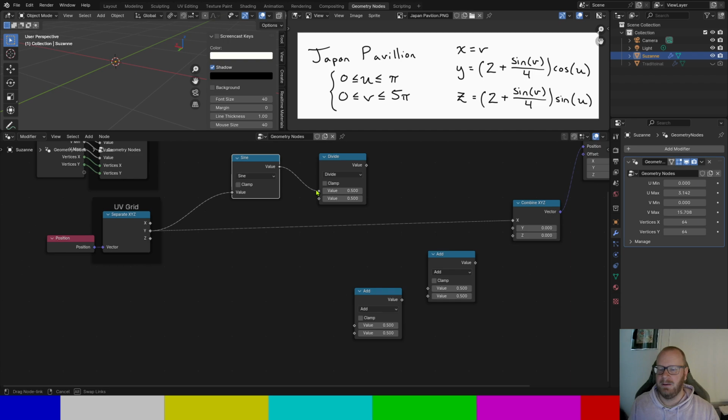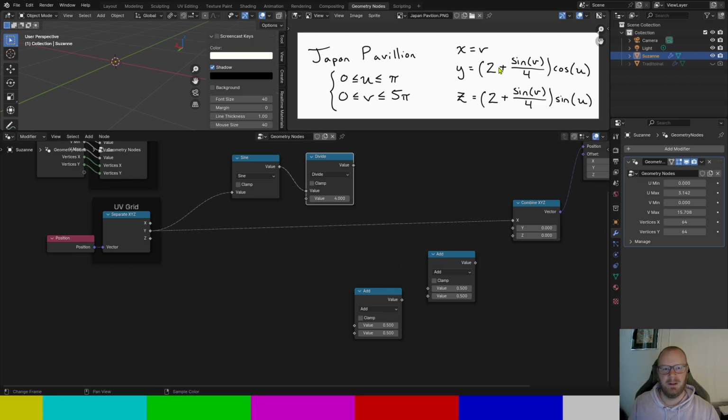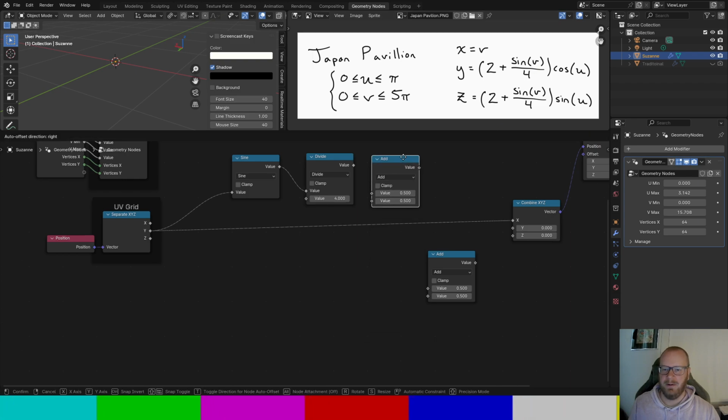And I'll say here's the numerator, or the top value, and here's the denominator. So v becomes sine of v, then sine of v gets divided by 4. Okay, so what's coming out of this then is sine of v divided by 4.